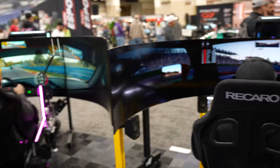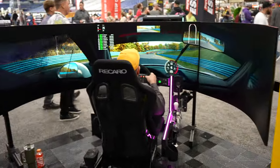All right, so we came over and found some of these sim rigs. We're actually gonna include these into our business here soon. Building a sim rig setup for High Speed Media, our business and all that. So April's gonna jump in one of these and test them out.